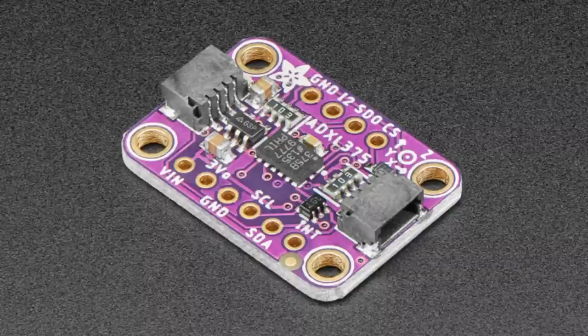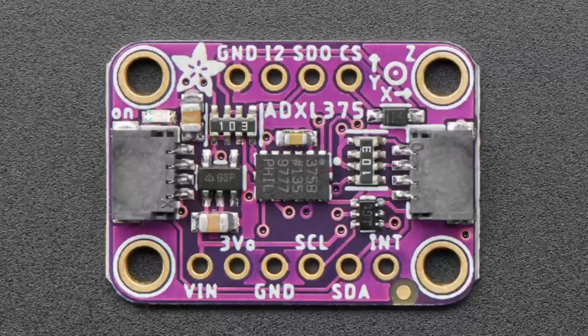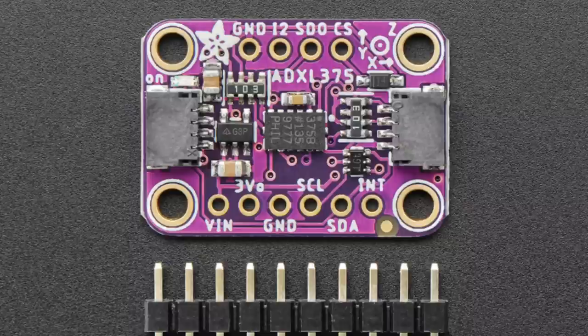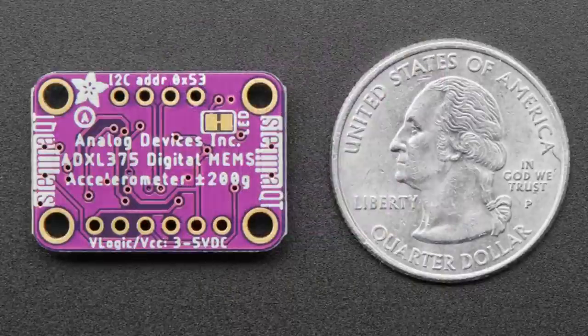This is the ADXL375. This sounds and looks a lot like the 345, but it's more. It's the 375. It's 30 more than the 345. This is a plus or minus 200G accelerometer. So we've carried another 200G accelerometer, the ADXL377, that is kind of being discontinued. It's an analog output high G accelerometer.